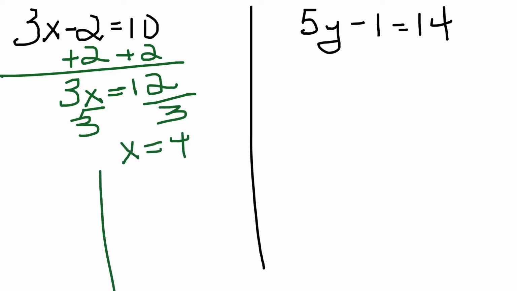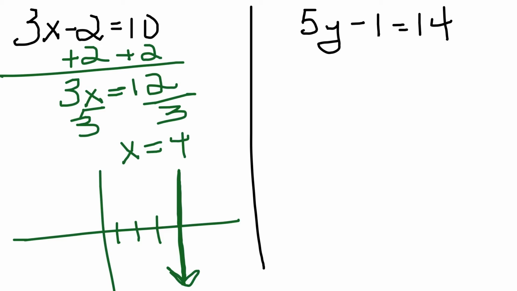So what does that look like on the coordinate plane? On the coordinate plane, that means I have to have a line such that every x value is 4. What kind of line would be the case where every x value is 4? That would be a vertical line right here. Whatever point I grab on this line is going to have the x coordinate of 4. So when you have something that does not have a y value and you solve it for x and get x equals some value, you'll know that's going to be a vertical line, meaning all of the x coordinates have to be 4.